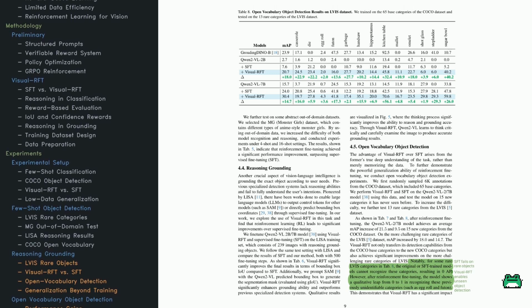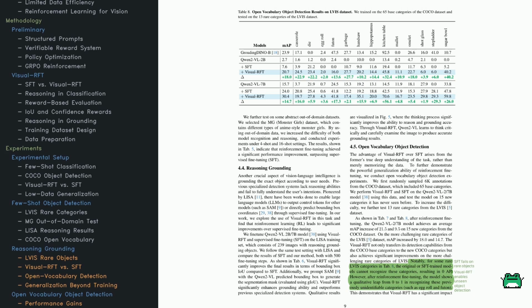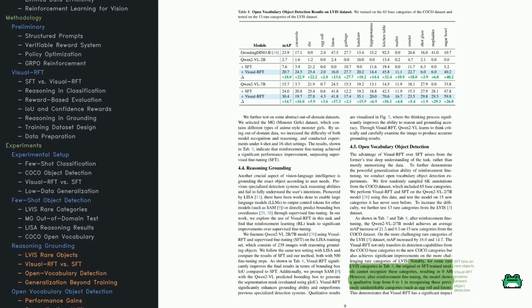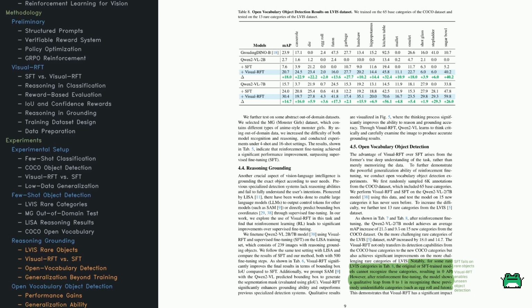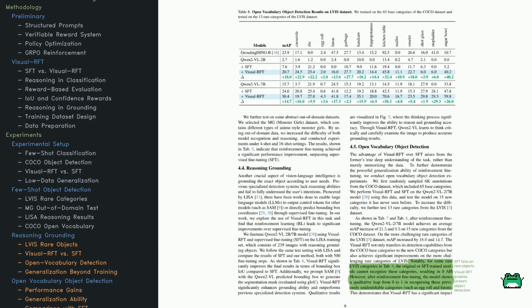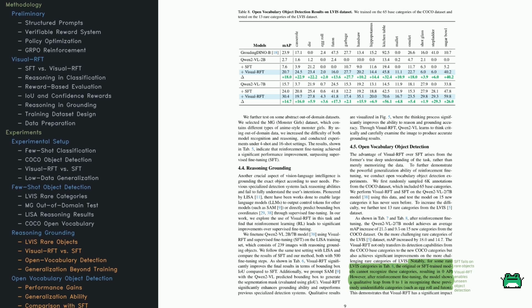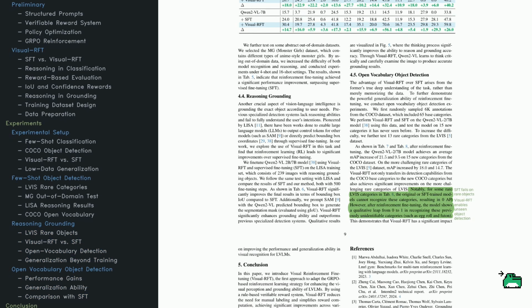This ability also translates to broad, open vocabulary detection tasks. The model confidently identifies objects not explicitly labeled in training. The reason is straightforward. When a model learns to reason visually, it's not limited to the categories it's seen before. That's why Visual-RFT is considered a game changer. It's about fostering genuine understanding in a model, not just pattern matching.